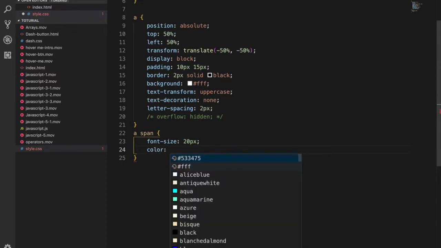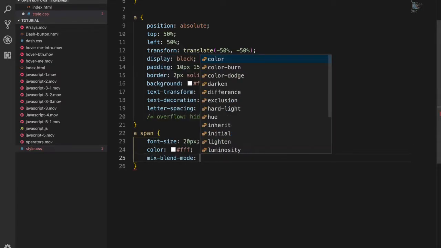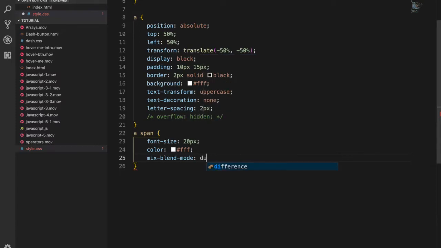So basically the white background should be white, and then there's one property, mix-blend-mode. I'm setting it to difference. Why? Whenever it's mixing with other colors, it will change by itself.